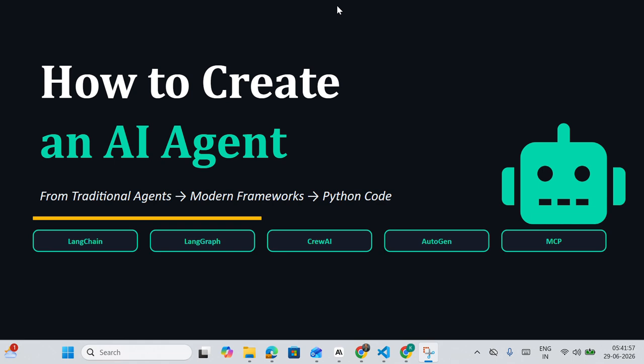As the title says, how to create an AI agent, we are going from the traditional agent to modern frameworks, and we will see the Python code itself. There are different frameworks available: LangChain, LangGraph, CrewAI, AutoGen, and MCP also.